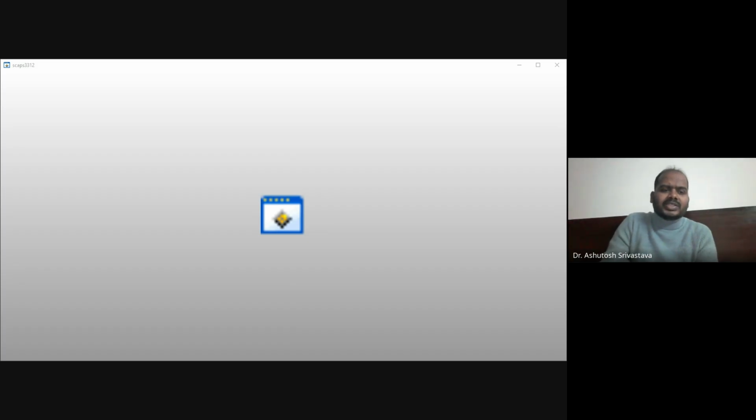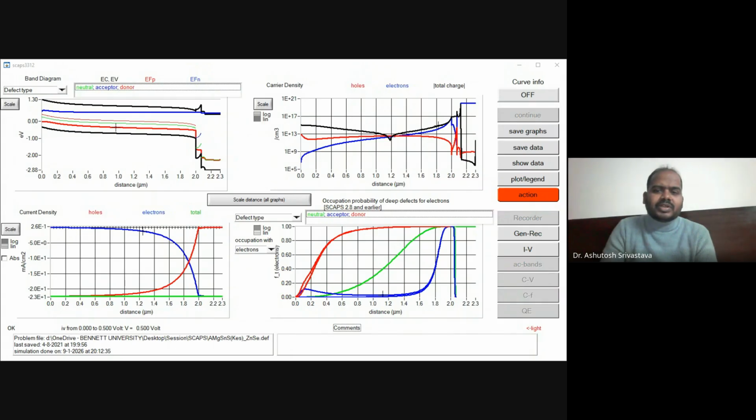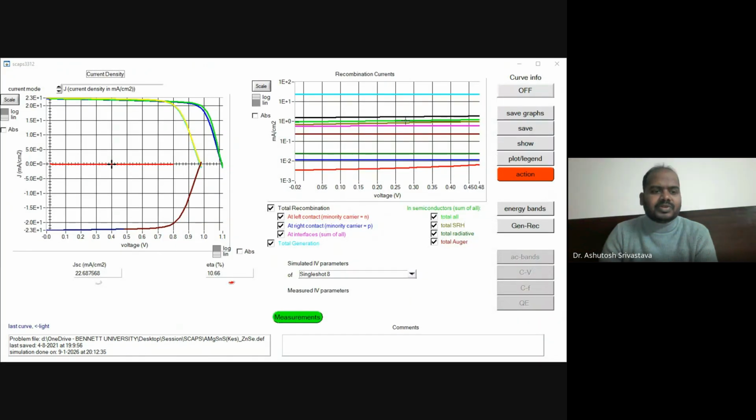But now I just checked on the voltage up to only 0.5. So in that case, what will happen? Just see. I'm not getting all my values because VOC has not been reached, so it will not be shown. So this is a wrong simulation. Even if you are getting this efficiency as 10.6, that has no meaning when we do not have the other two parameters.